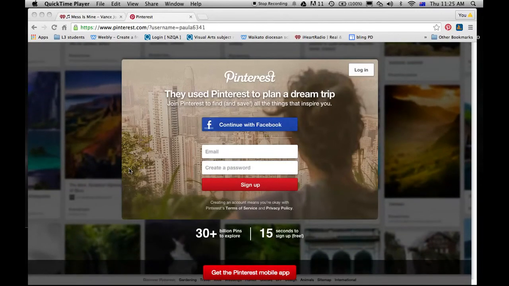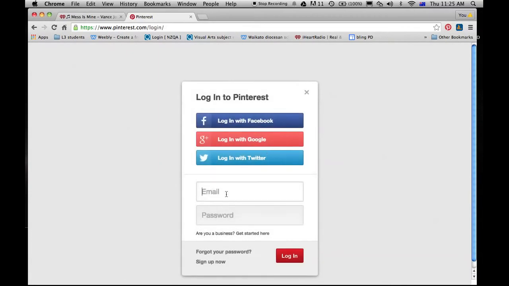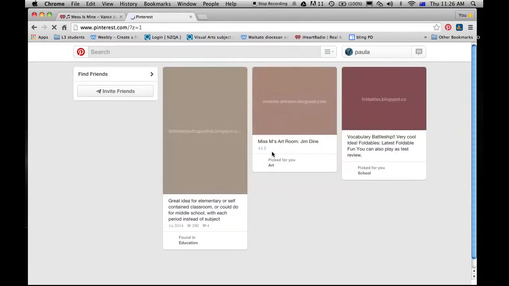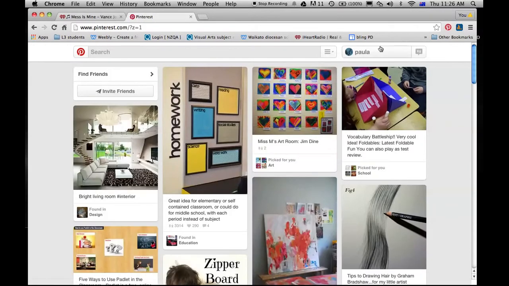Okay, so the first thing you need to do is log in. You can actually log in with your Facebook, that's fine, it still works. I've got an account, so I'm just going to log in. You do not have to use the Dio account. Use your own personal Gmail, it's probably a lot quicker for you. And done. There we go. And it takes you to your Pinterest site, to your boards.